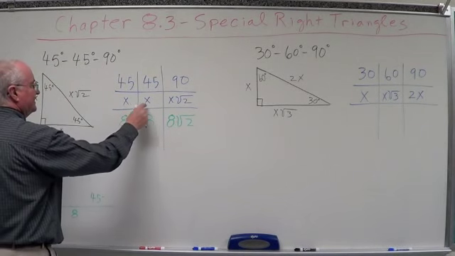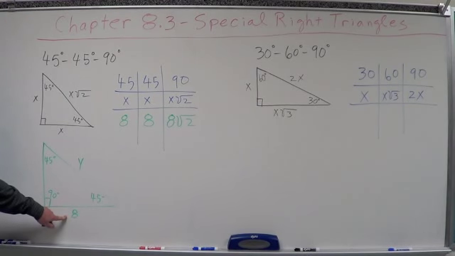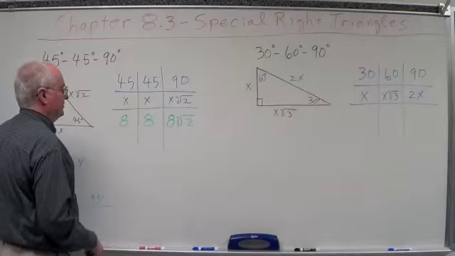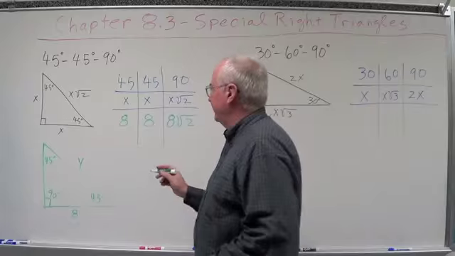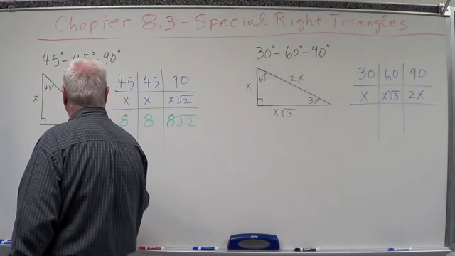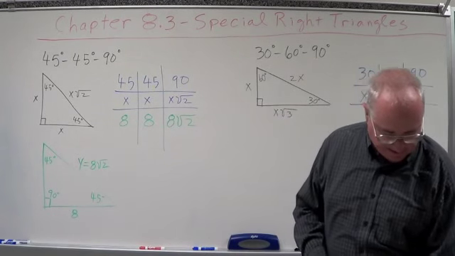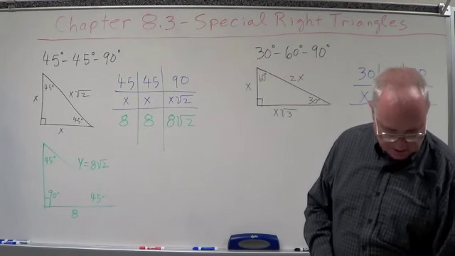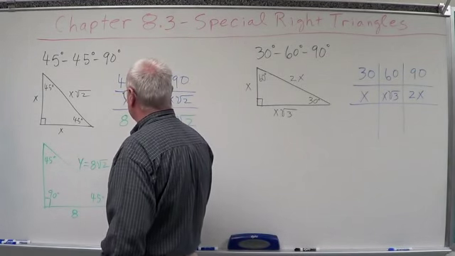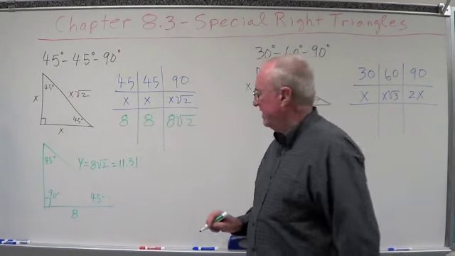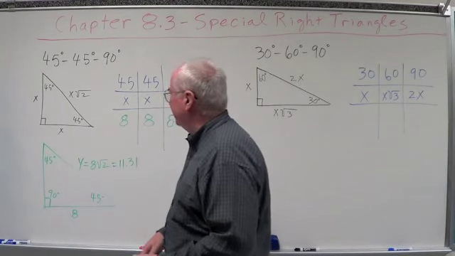Where did I get that? Well, X times the square root of 2. So replace the X with what? 8. 8 times the square root of 2. What is that? I don't know. All I know is Y equals 8 times the square root of 2. If I want to find out what that is, I can come over here with my handy calculator and enter 8 times the square root of 2, and it looks like it is 11.31. Yeah, 11.31.